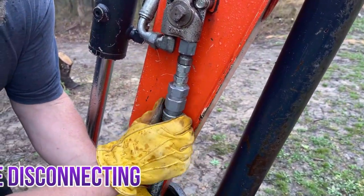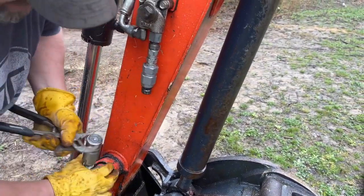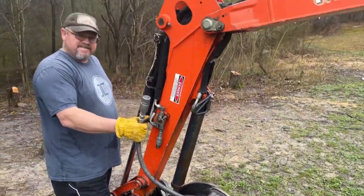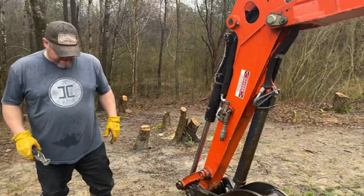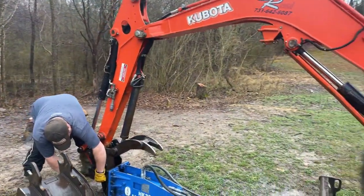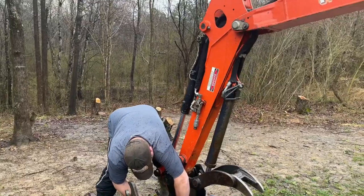And it comes off easy peasy, as you can see. There we go. It wasn't that hard. It's just slick because it's got hydraulic fluid on it. Slick, hydraulic fluid, and rain. And rain, so. All right, so now. And if you care about your yard, you probably don't want to rent one of these when it's wet and rainy. We're redoing the whole yard, so we didn't care if we tear it up.